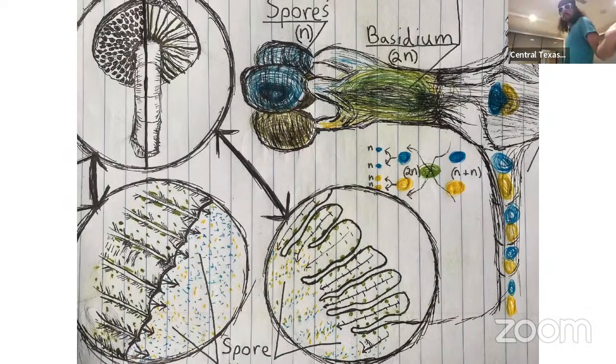And here's a diagram to show the nuclei in the mushroom still have not fused, and that's how it is throughout the entirety of the mushroom until it gets to this point where they decide. I'm not entirely sure what. I'm sure there's a mechanism that triggers the basidium to grow, but I'm not entirely sure. But once that happens, the nuclei fuse, and then they split in half into two genetically identical daughter cells of the fused nuclei. So these are the exact same. And then from here is when they split in half and they mix up their DNA. So you end up with four genetically distinct spores at the very end.